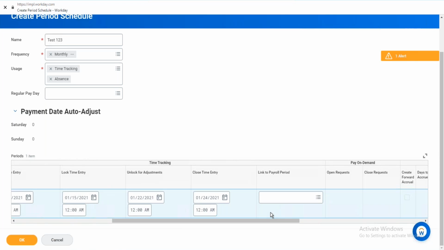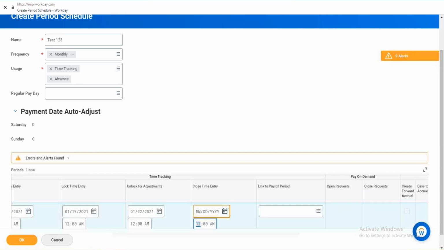So what happened just in case there was a situation where the worker had an emergency leave or something like that? You will need to edit that period schedule. It is done first by the time tracking administrator in the sandbox. They will nullify this close time entry, and they will be entering the time on behalf of the worker. That is the best practice.